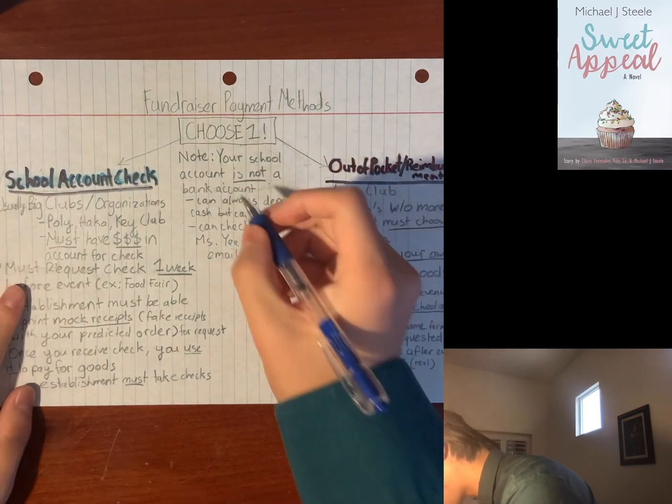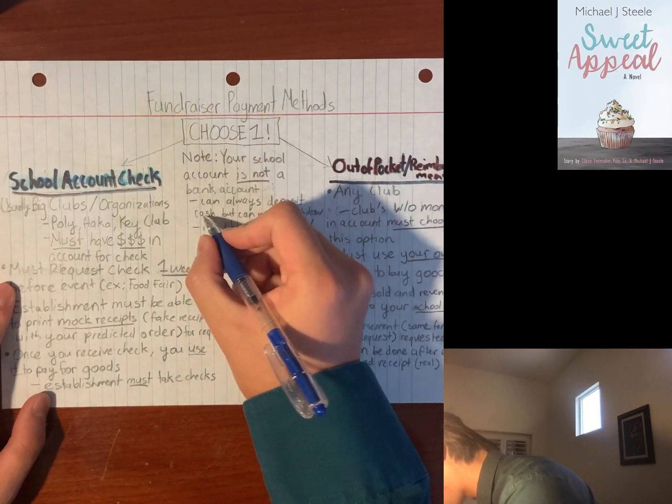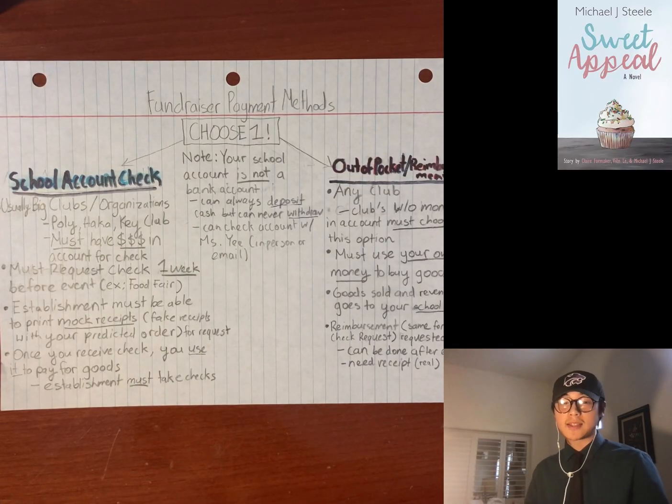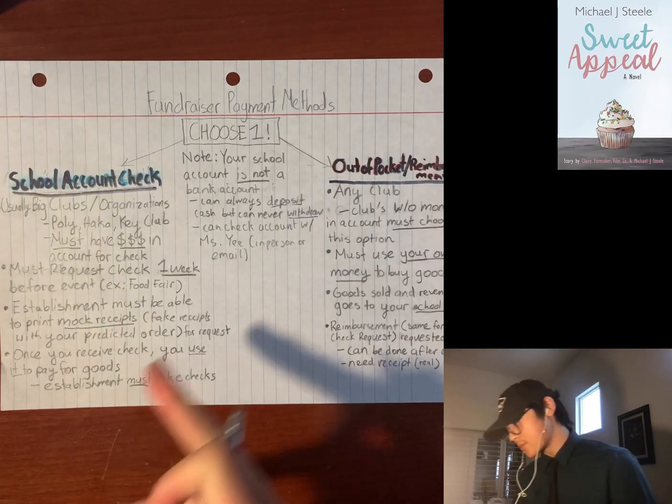However, I want to note that your school account is not a bank account because you can always deposit cash or a check into your account, but you can never withdraw. This means that you can't go up to any adult in the office and ask, can I take $50 out of my school account? Because you can't withdraw money. The only time you can take money from your account is through these payment methods.